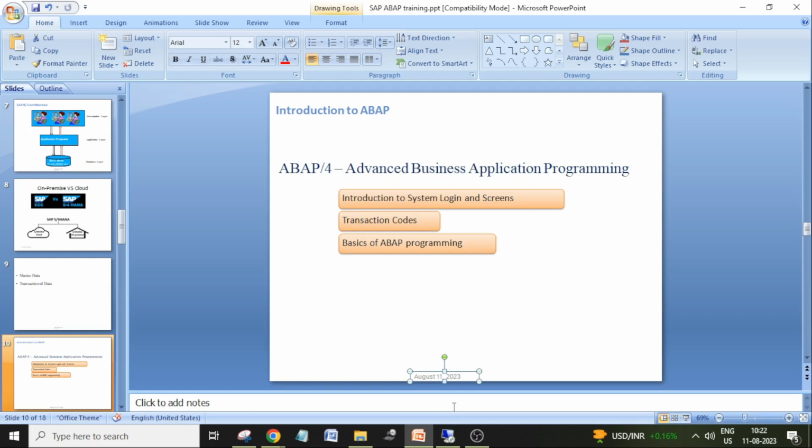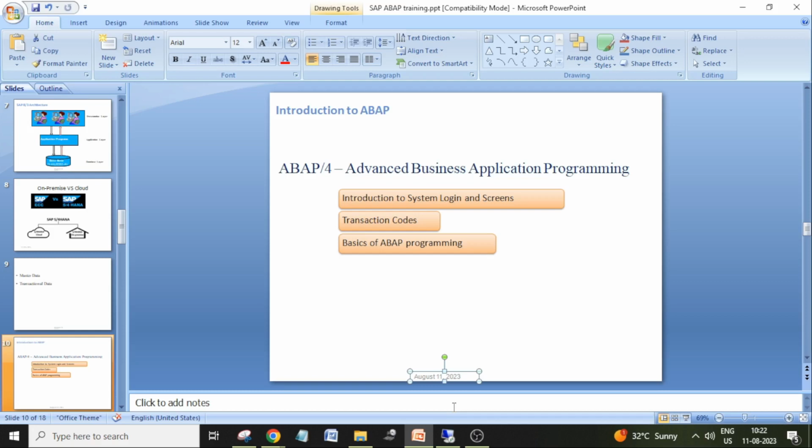There are some configurations and business transaction codes used by functional consultants. And as ABAP developers, you are going to use a separate set of technical T codes where we develop the application. SE38 is one such transaction code.